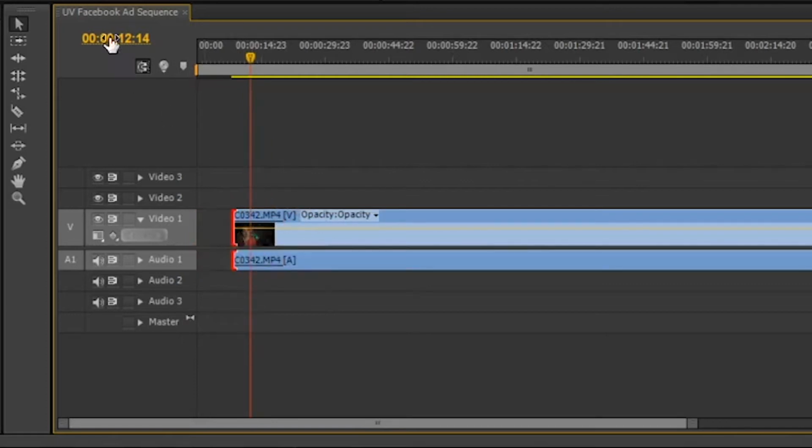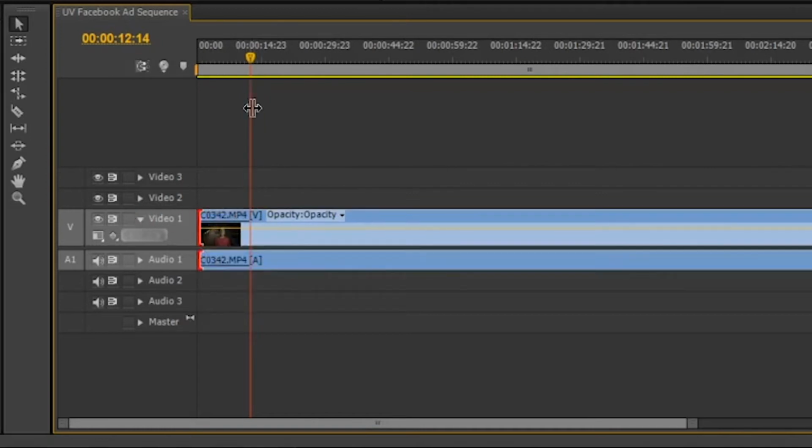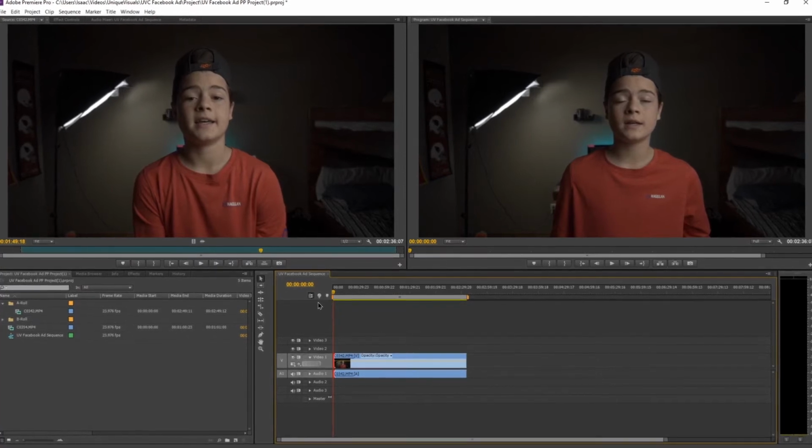If snap were not on, I'd just be guessing where that line is. So just make sure this snap tool is on right here. I'm not sure if it'll be in a different spot if you have a newer version, but it's somewhere over in this area.